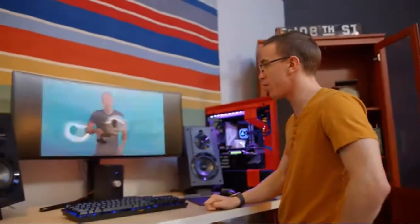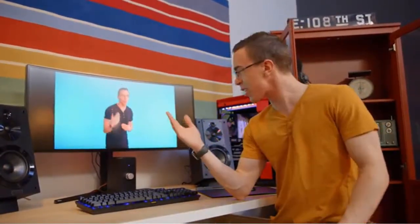That sounds like a huge marketing tagline. But this legitimately is one of the most impressive monitors I've ever tried, because usually when it comes to gaming monitors, you have to make some kind of sacrifice, but the UltraGear really doesn't make you make that sacrifice.